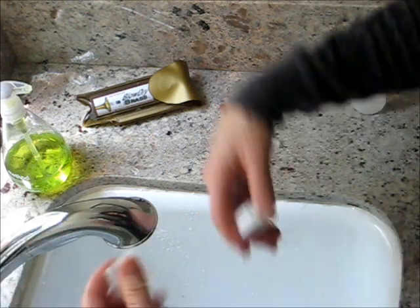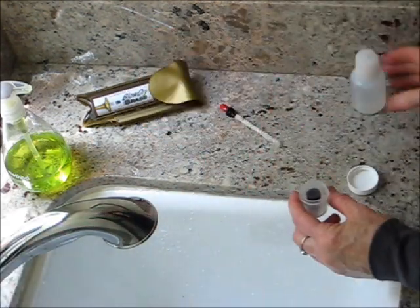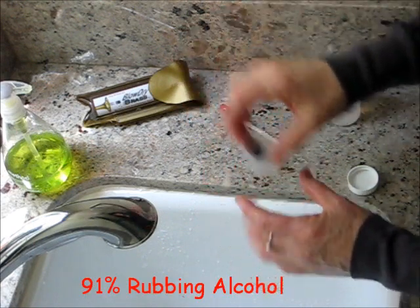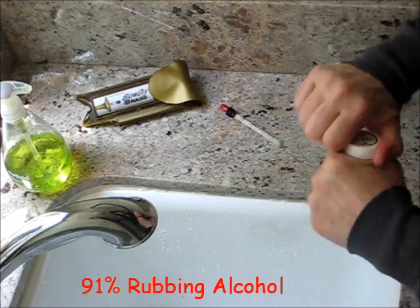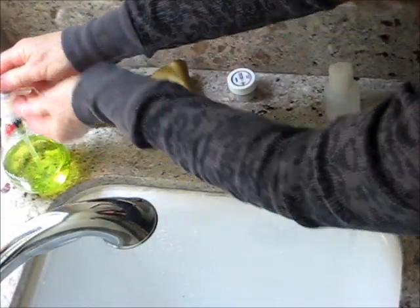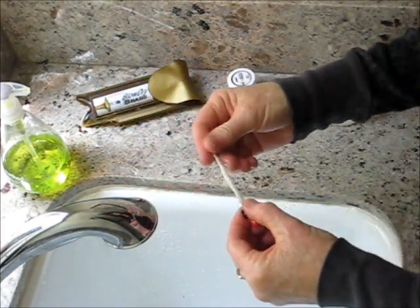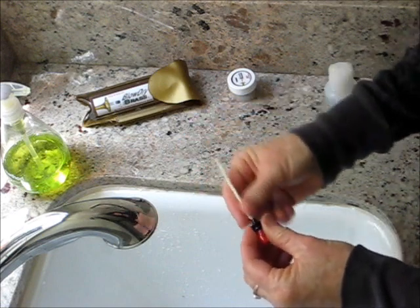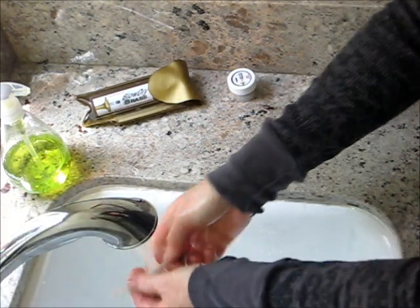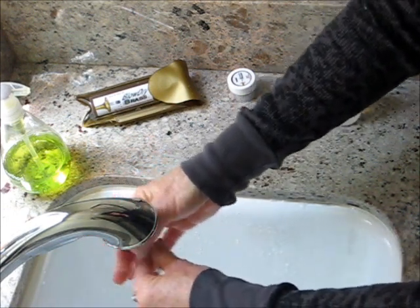Once everything is cleaned up, dry out and pinch out as much water as you can, then add fresh 91% alcohol. When washing the ramrod, be a little careful not to bend it — if you do, you can always straighten it out. The idea is to fluff it up so it functions as a nice wick when you dry out your mouthpiece after playing. Make sure you let the ramrod dry out fully before putting it back in the pouch so it doesn't rust.